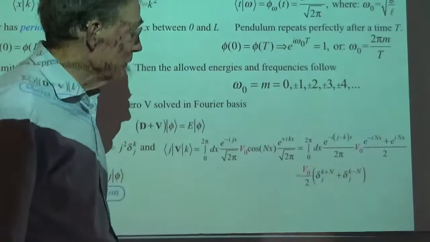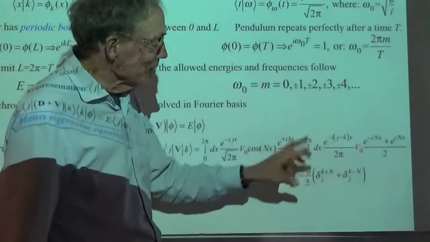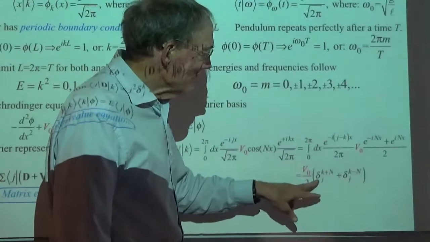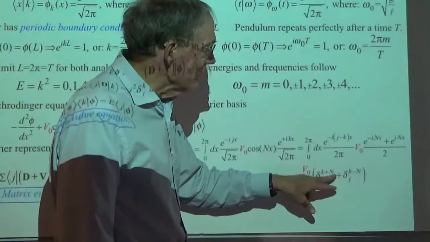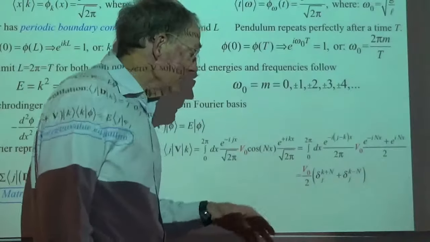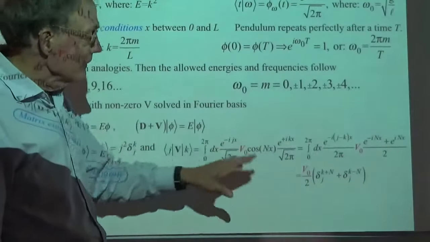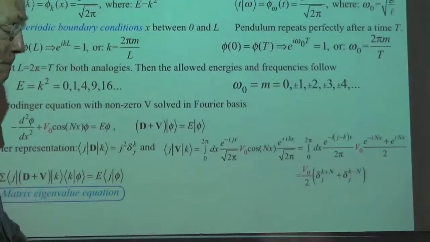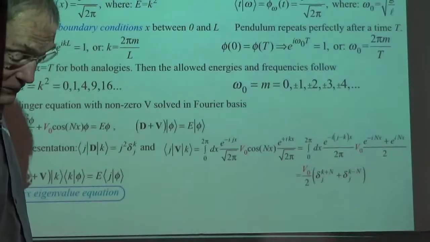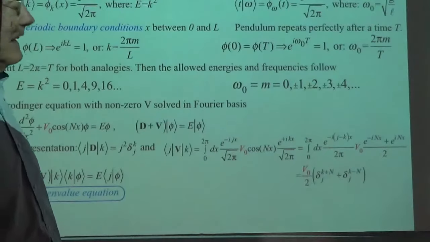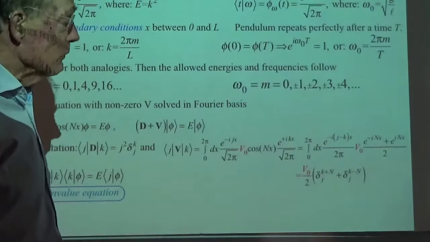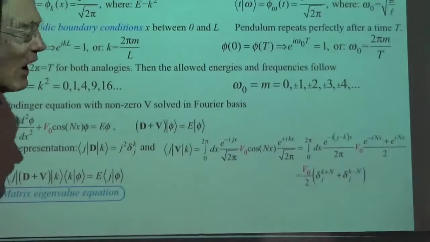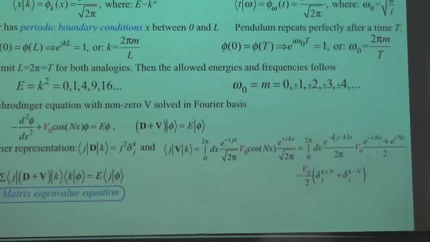And you should know the answer to that. If you don't, you better bone up on it, because that's definitely going to be on a qualifying exam. The delta k plus n and k minus n for a cosine that has a Fourier term, the nth Fourier term. And as you remember what we were going to restrict this to, we're going to restrict it to n equal 2. We could make it even n equal 1, then we'd only get one term here, but n equal 2 gets you both sides of the story we're trying to tell you.